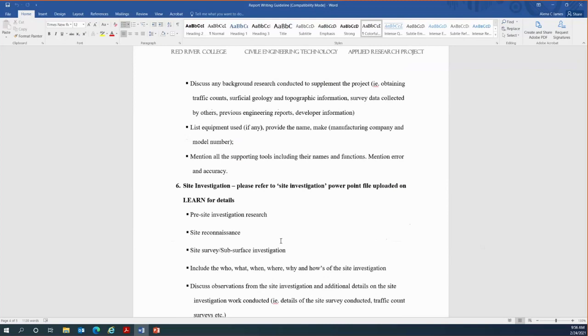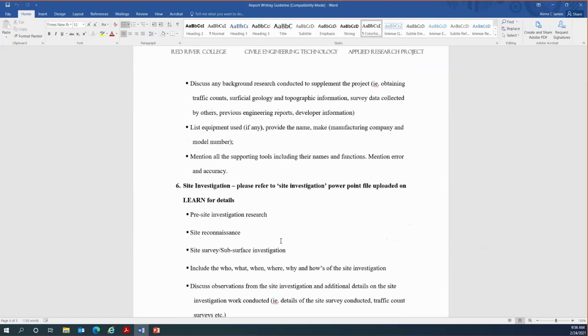This guide has been around since you were first doing your first progress meeting. I uploaded this document when some of you asked how to write a report. You were not sure, and there was a need for that. So this document was developed at that time, and it was uploaded a long time ago.